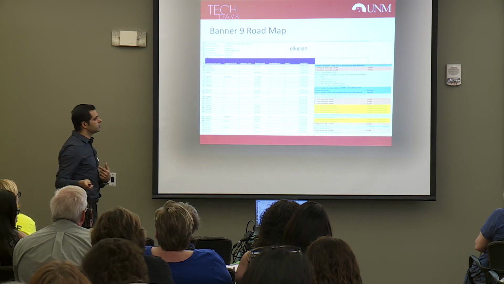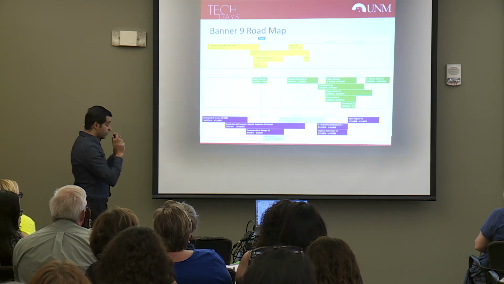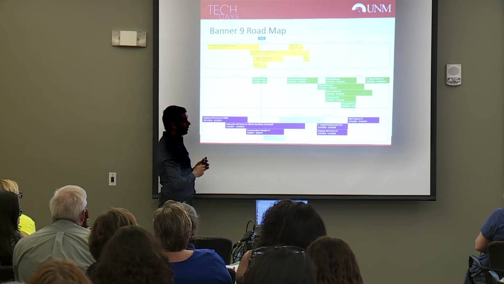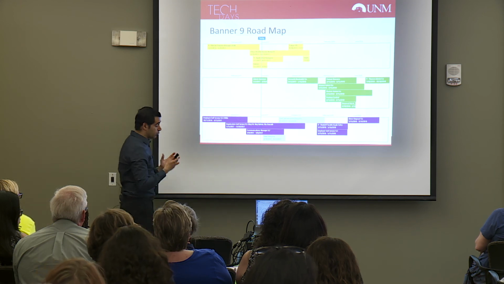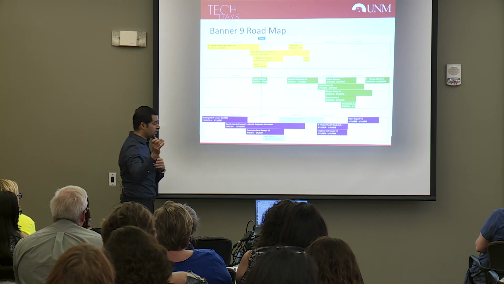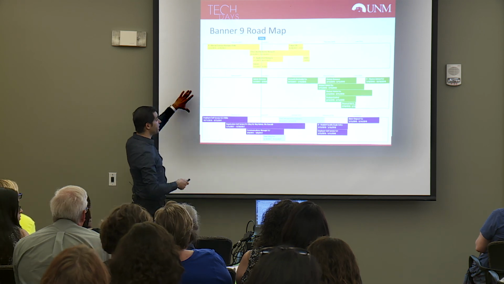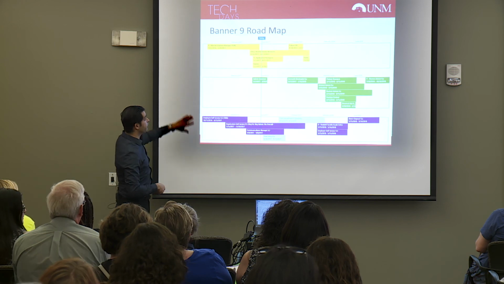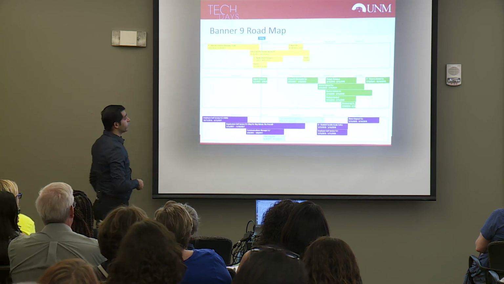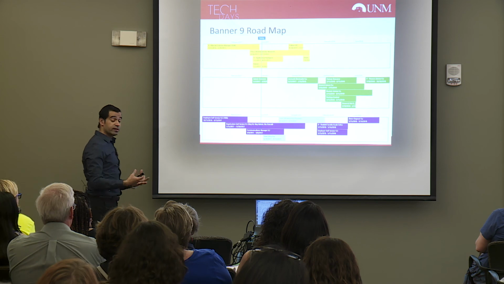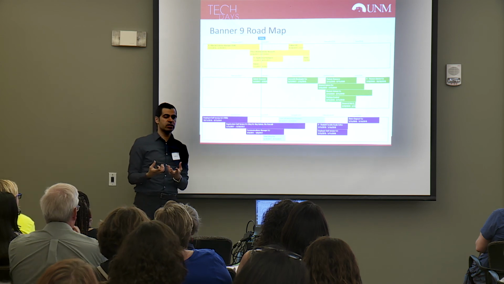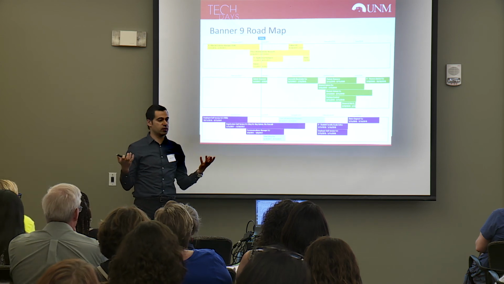I'm going to rush a little bit. We came up with this roadmap. It took us a little bit of time to come up with because, again, we met with different offices, and we're still meeting with other offices as well. You can see 3 lanes on that page. The first, yellow lane up there is basically the foundation that we need to have in Banner 9 to be able to deploy all the modules, right?